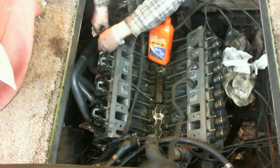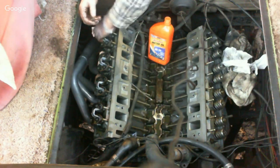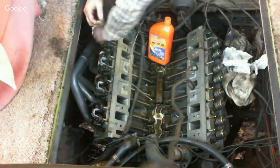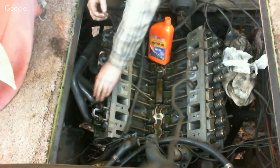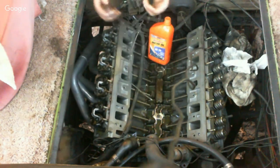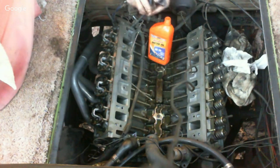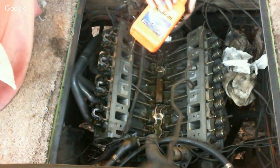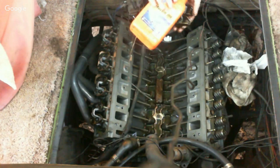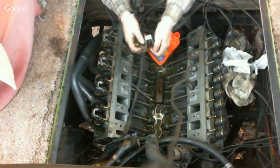And the rocker arm assembly, we torque them down to 25 foot-pounds when we go to torque them down here. And you're asking if we replaced the lifters. No, we did not replace the lifters, because if you replace the lifters, you have to replace the cam. And there's no need in that. The motor didn't have any top-end noise whatsoever.